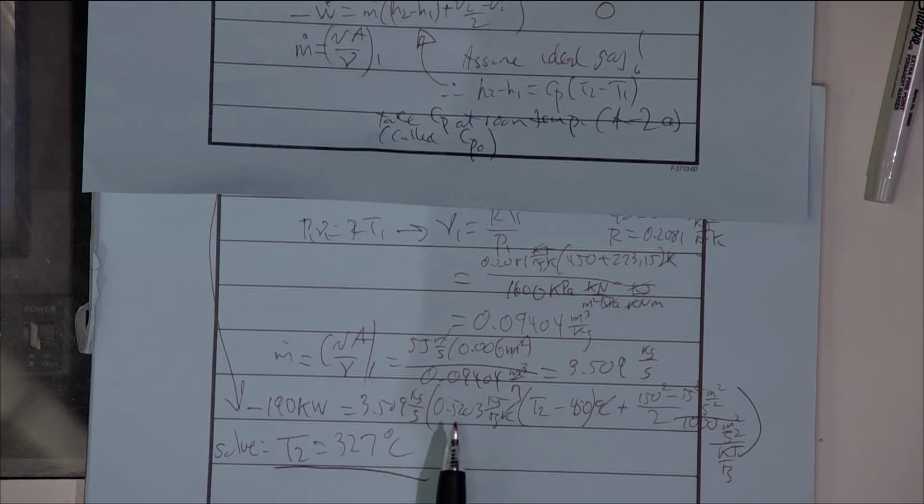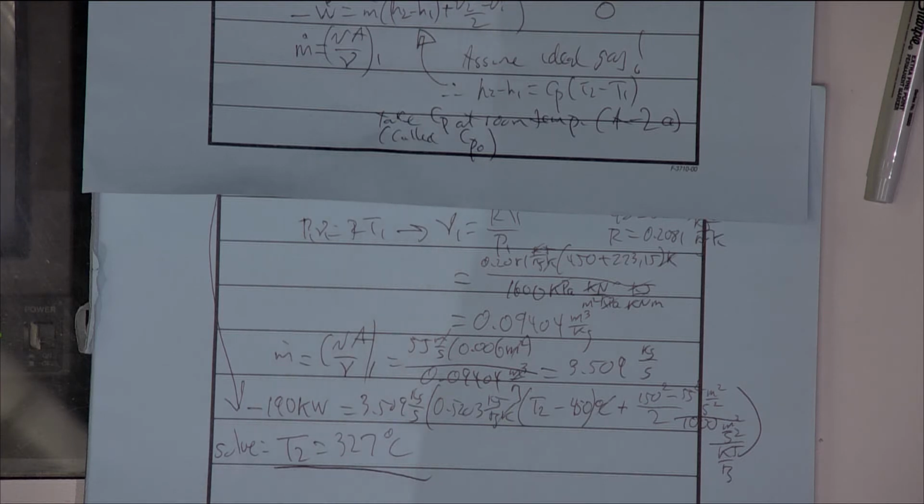I just like to save time if I can, and I know that the temperature difference in Celsius is the same as Kelvin, so no need to really convert it into Kelvin unless we want to. There you have it. Any questions on this particular problem? Now, this one is certainly different than the previous one, but only because we're talking about an ideal gas. Once we recognize that it's an ideal gas, in many ways, it's easier than the previous problem, and we just solve the first law directly for the unknown temperature.